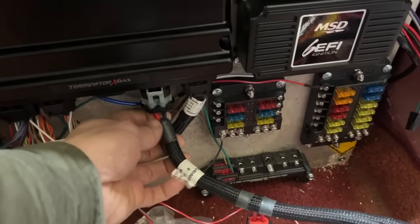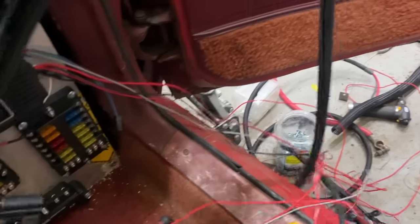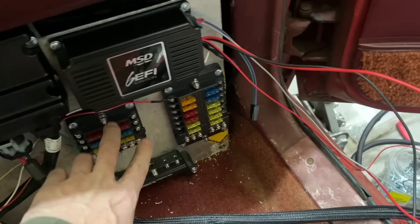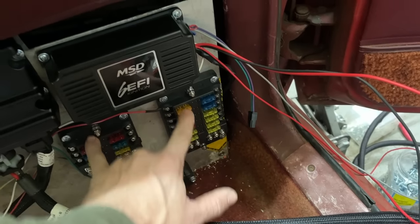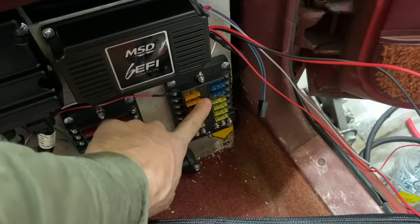So your main two power wires for your Terminator X are supposed to go straight to the battery, and they give you a bunch. I don't know how long this is. It's got to be at least 10 feet. We got to get a heavy power supply for this, for a solid state relay. Same thing, we got to get a power supply for these. One of them switched, one of them not. We may actually run one leg of this to power this one, and we need to do our main charging wire and our main battery cable, because we did actually get a battery cable end.